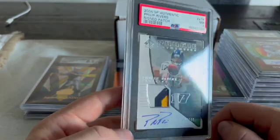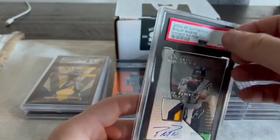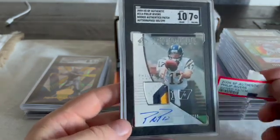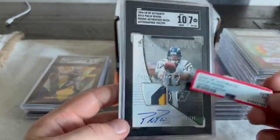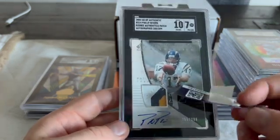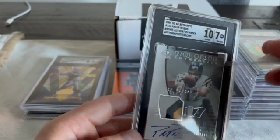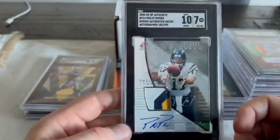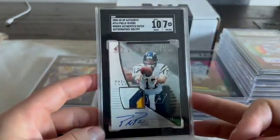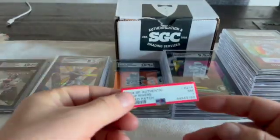After I cracked it out, I was pretty optimistic that I was going to get somewhere closer to it, but wrong. So SGC thinks it's a 7. PSA thinks it's a 7. I don't know. Do I try and send it in one more time? Do I just leave it like this? I'd love to keep this card, to be completely honest with you. I think it looks better than a 7, but again, I cannot stand the autograph grade. So we'll see. I know PSA 7 just did like 425 of this. So this is a pretty big card.